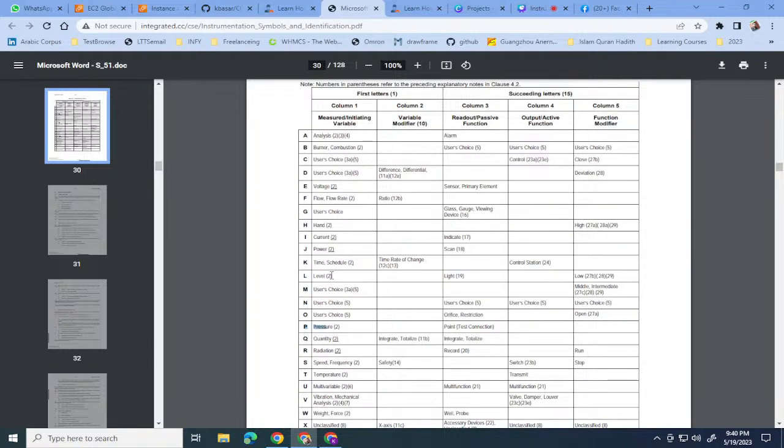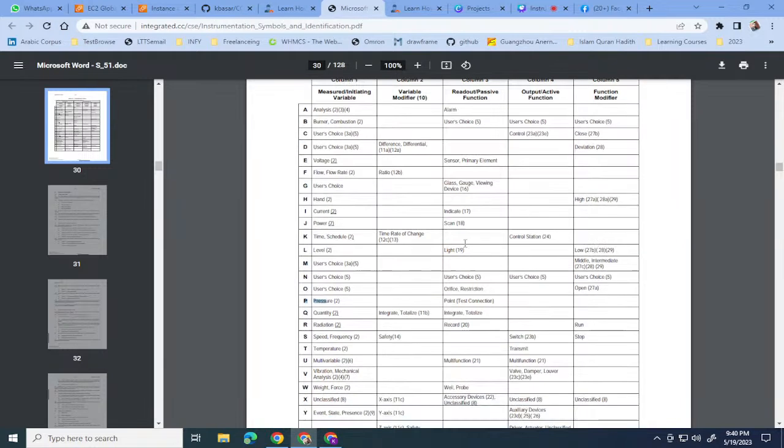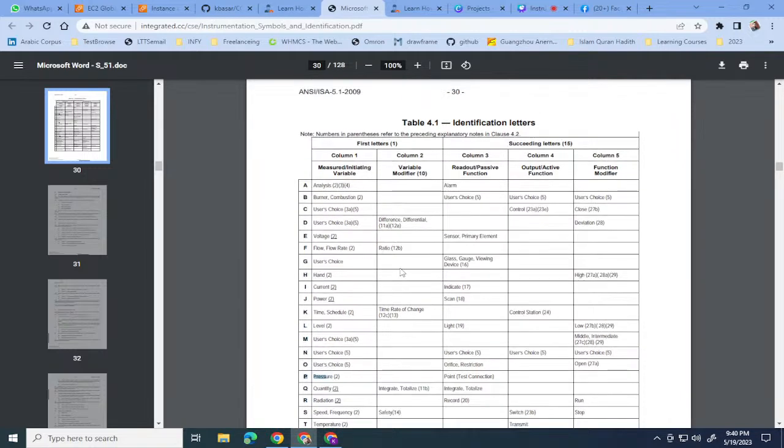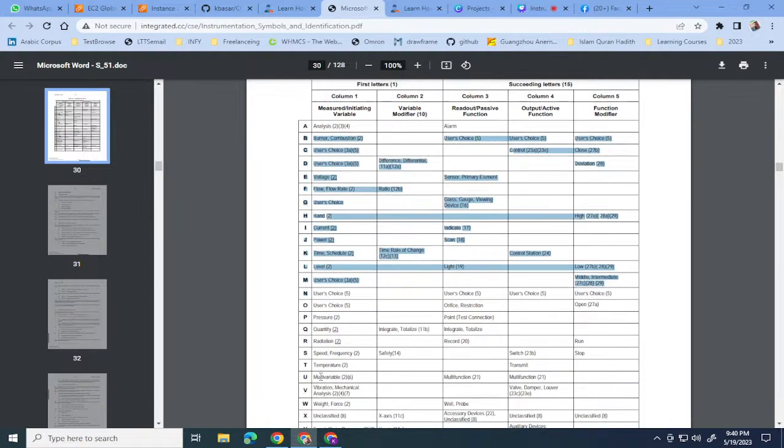Once this is accepted in any project, that we will follow this guideline, wherever our instruments and tags are used, we will use this nomenclature.